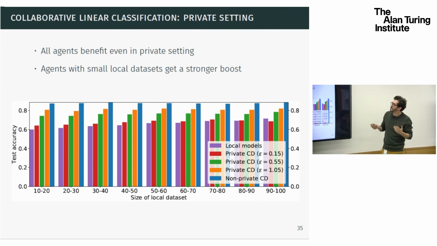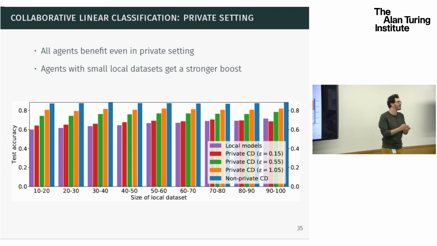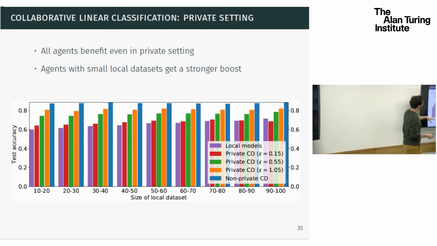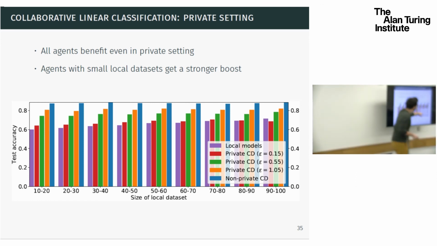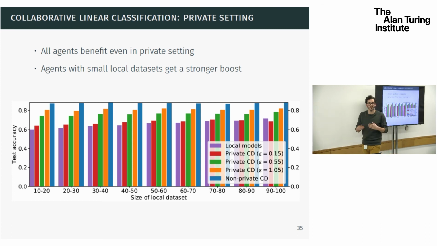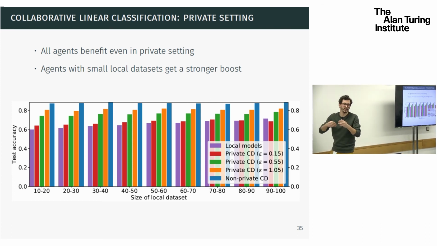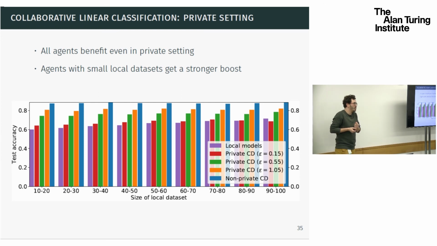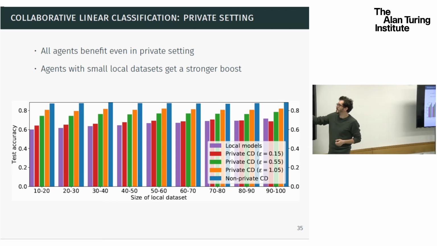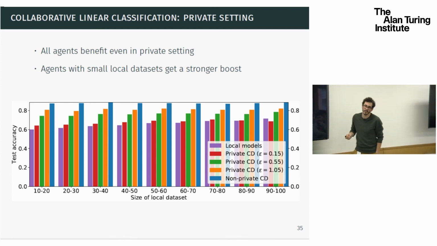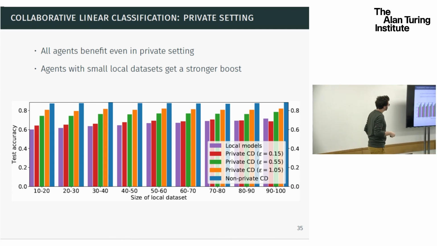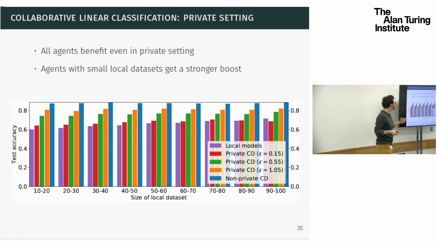Okay, so this is the effect we see, and this is really because of this confidence. Okay, so for the ones who have more, what happens is that by setting this confidence higher for users that have more data, they influence the others positively, and at the same time they don't really move too far from their own models. Okay, so those in a way cannot really benefit that much. Still they benefit, but okay. The ones with small data sets are more willing to change and get inspiration from others, and so this is sort of why they get a bigger boost.